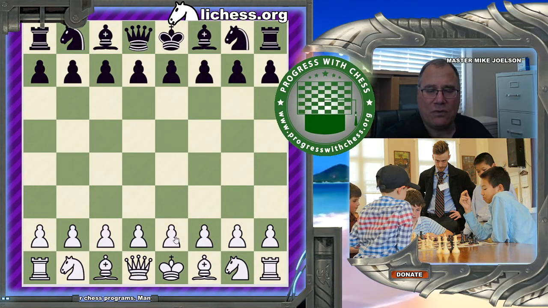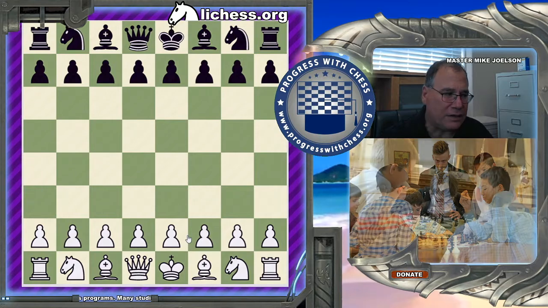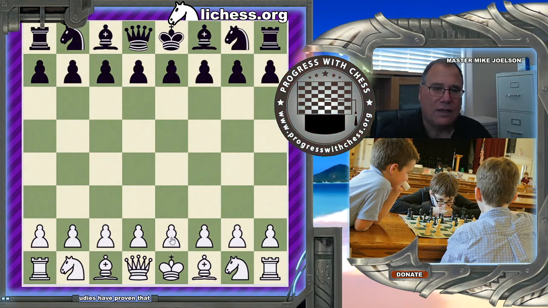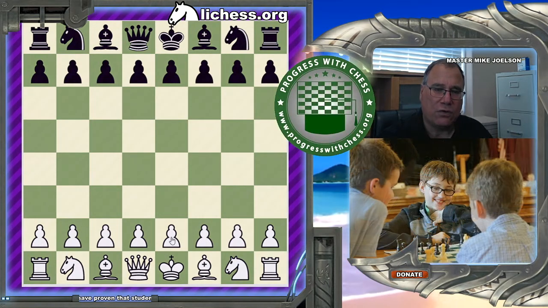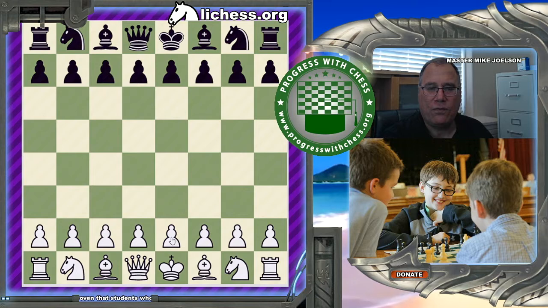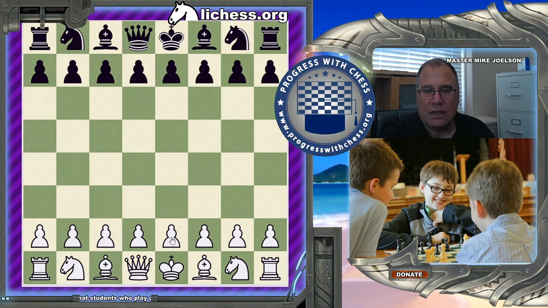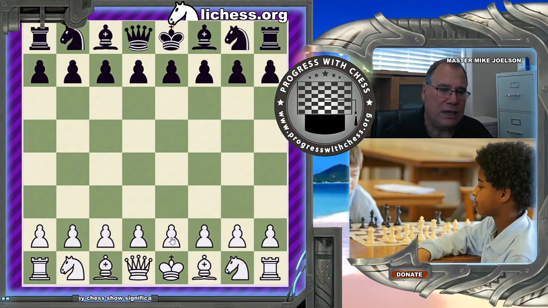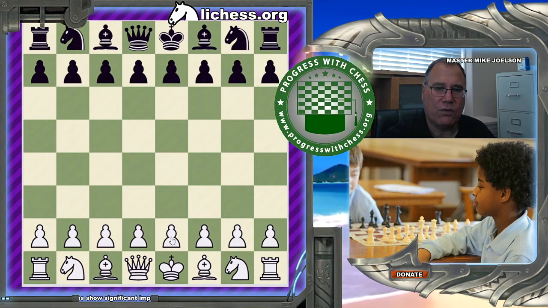Today, I'm going to demonstrate for you a tactic known as double check. Double check is a very devastating tactic. It rarely gets played during a game, but oftentimes is significant in the strategy, and oftentimes will show up in the notes of games. But when it does get played, the results are oftentimes very dramatic.